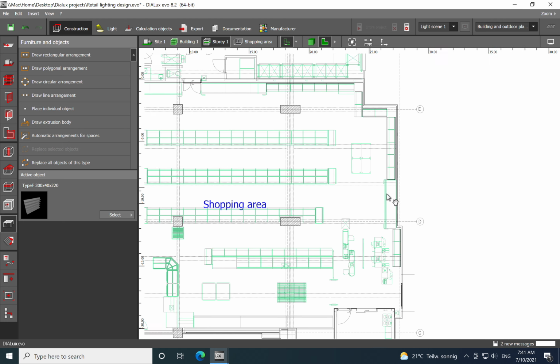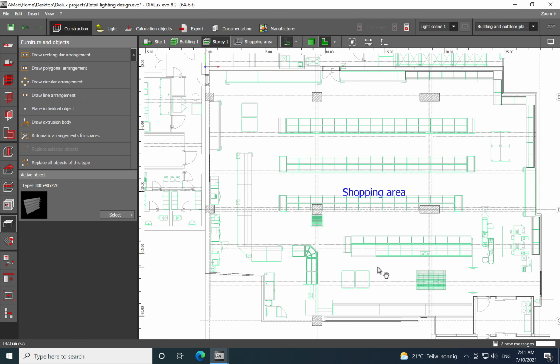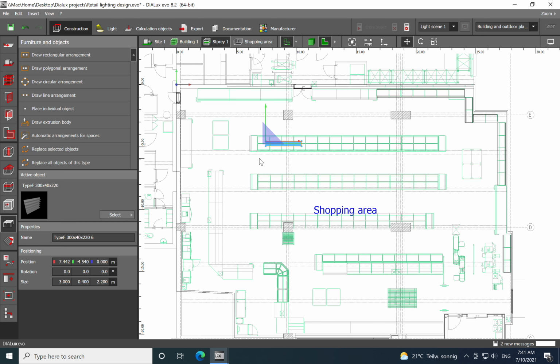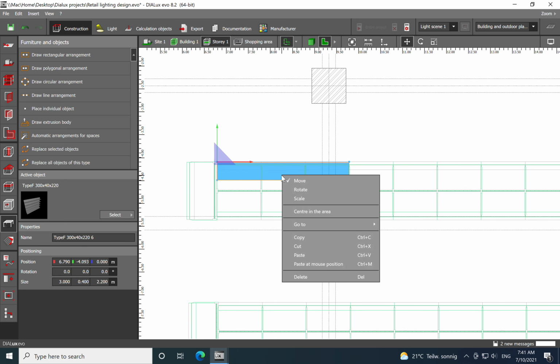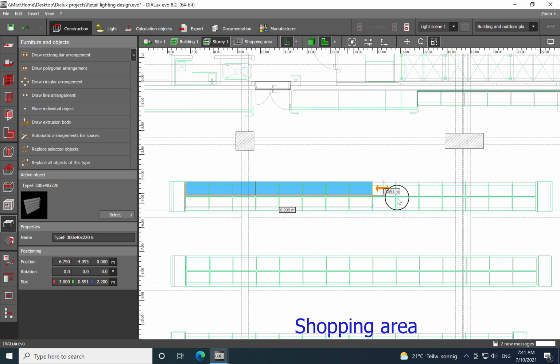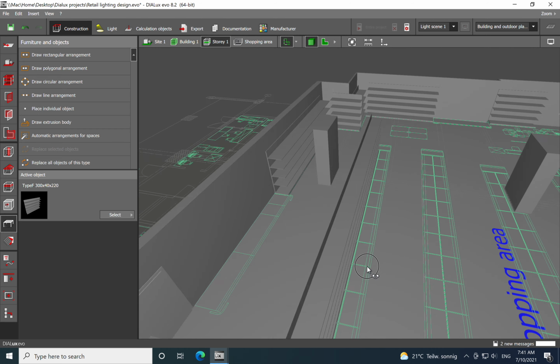So yeah, we have almost finished all the shelves on the corner, and in the middle I will just use a similar one. The only difference is that this will be a double shelf, so we need to rotate it and scale it until the end of the row. Exactly. Let's have a look at the right orientation.